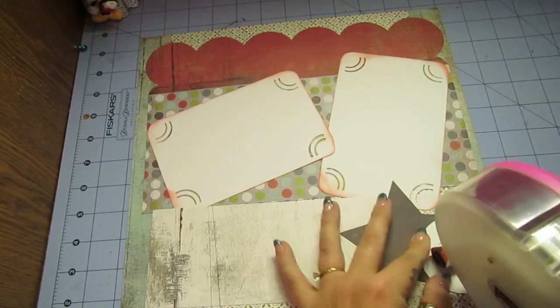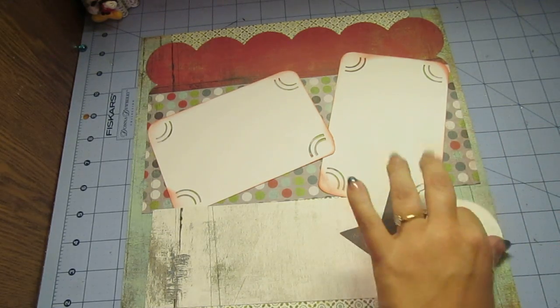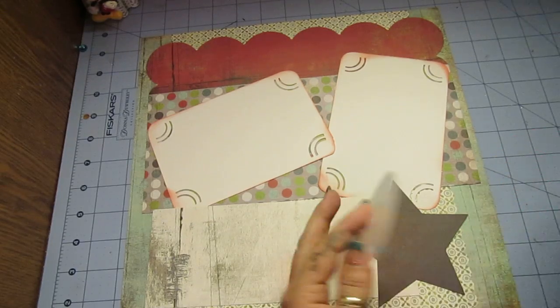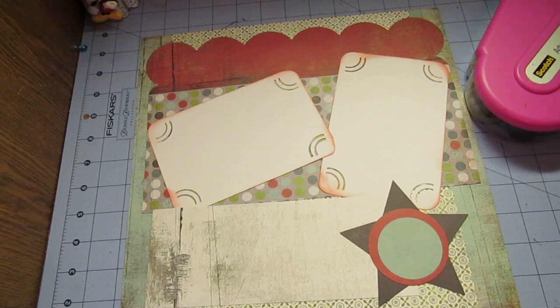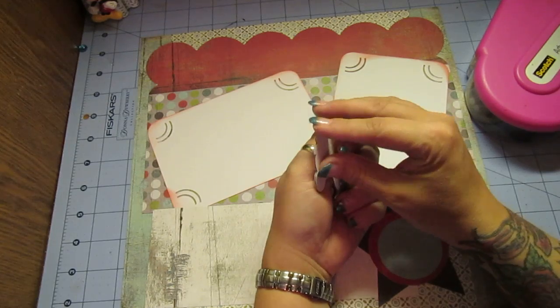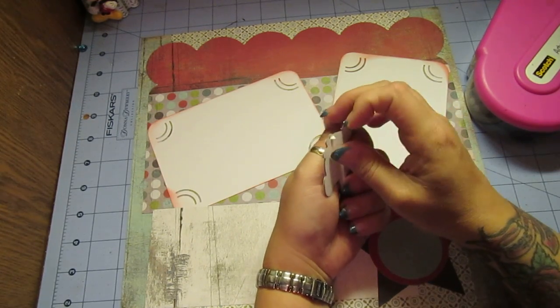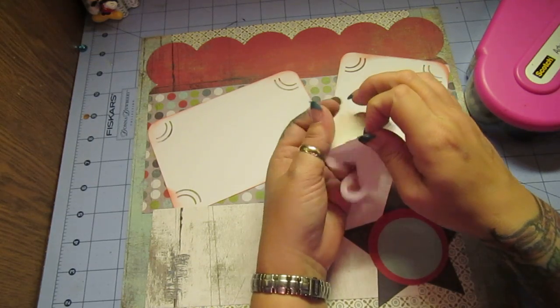See, I knew what I was doing. Yeah, we'll just say that. We'll say I know what I'm doing. I'm just flying by the seat of my pants today. Let's stick that there. And I think it needs a chipboard. Let's see what chipboards are left. Oh, I see a cute little monkey. Who says we do the monkey? Let's do the monkey. And since I already know I'm not an idiot anymore, we already found out I was an idiot in the last one, I can stick them down.